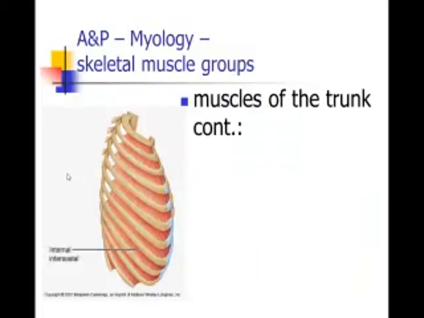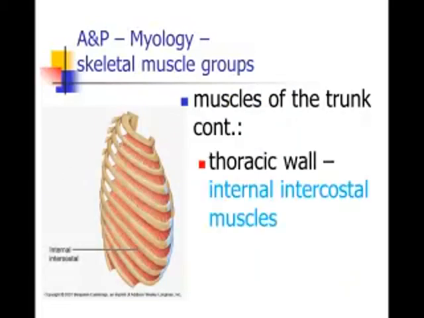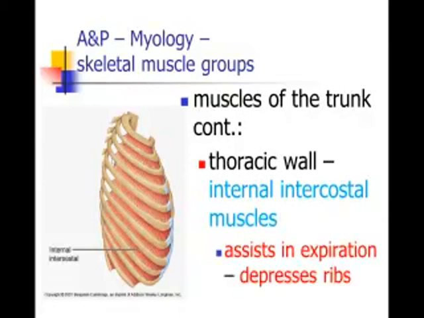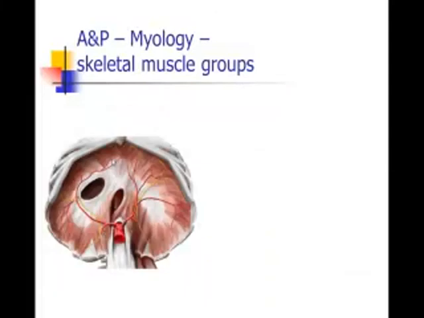Here are the internal intercostal muscles. Internal intercostal muscles also go obliquely between the ribs, but instead of going anteriorly as they descend, they go posteriorly. And so it should not be too much of a surprise that when they contract, they do not elevate the ribs, rather they depress the ribs. And when you depress the ribs, that aids in expiration. The internal intercostal, I didn't write this down here, but the internal intercostal has the same origin as the internal abdominal oblique, one of the abdominal muscles.